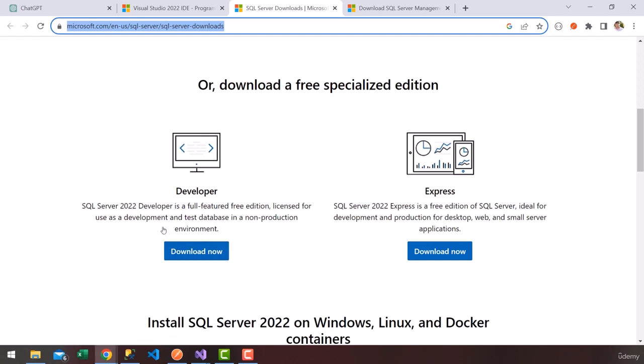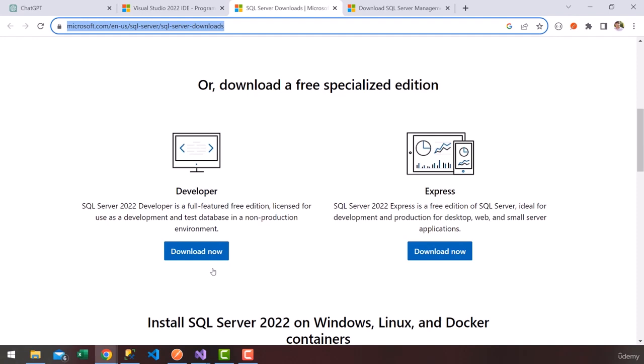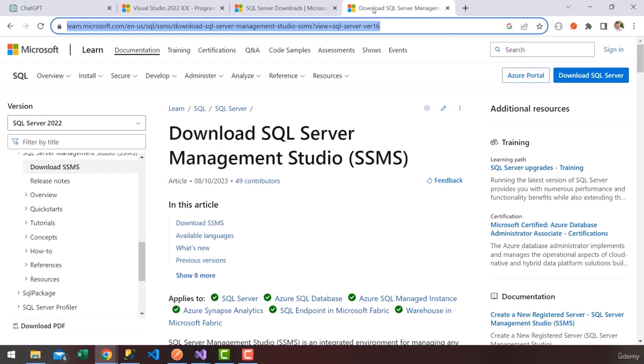Again, the setup process is straightforward. You can just use the default settings and click next throughout until you're finished. Once you've installed SQL Server, the service will be installed and running, but you need to be able to query and visualize your data. So there's another tool called SQL Server Management Studio, or SSMS. I provided the link in the resources. You'll see a link here, download SSMS.